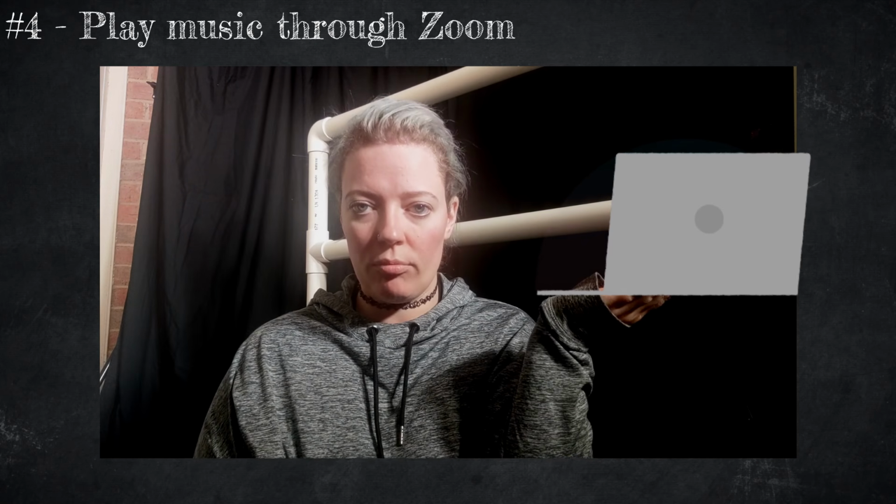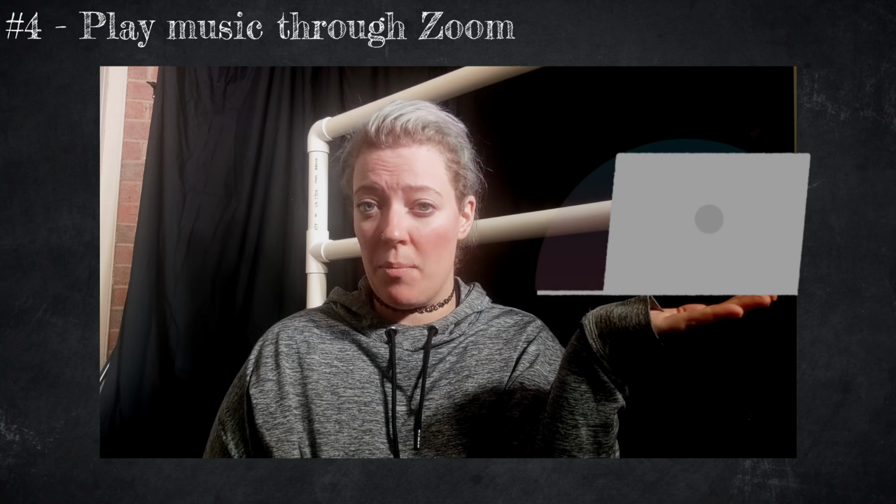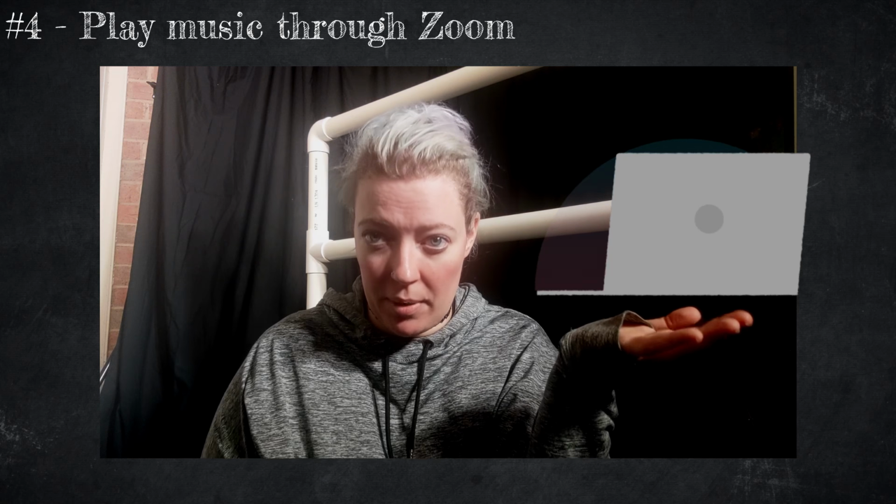Well done, Zoom. If you just cannot use an external mic, a USB connected mic or a wireless mic of some kind, and you're relying on the mic from your device, so where you're running Zoom from, then this next tip is absolutely crucial. What you want to do is have your music playing on a separate input to your voice. Just say, as a scenario, you are running Zoom on your laptop. Your laptop has a webcam and a microphone built into its hardware capabilities.